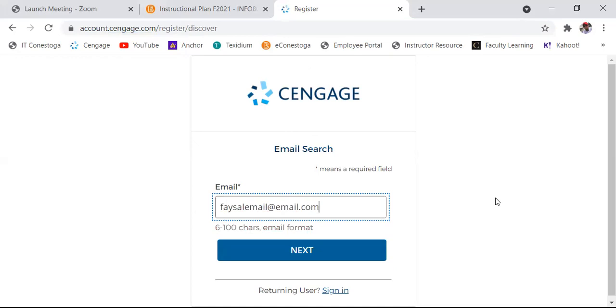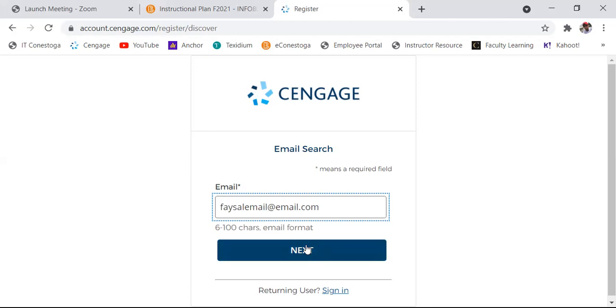Sir, can we use the Conestoga email ID? Yes, you have to. It's better for you. Yeah, sure. But already I can use my Conestoga email and it will get me inside the instructor side, and you're not interested to see the side of the instructor. It's a different site. Okay, so here I'm being a student. That's the reason I'm using a personal email. But make sure you use your Conestoga email, please. So you're not going to find any trouble.